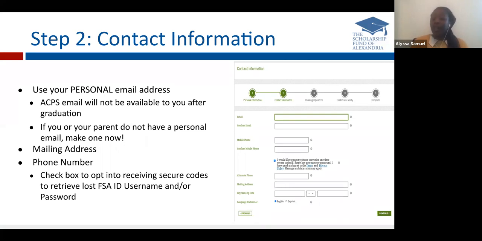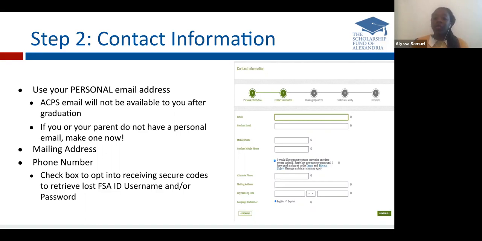So students, your ACPS email will not be available to you after you graduate, but your FSA ID is something that you will use for years after you graduate. So you're gonna wanna use a personal email address. If you or your parent do not have a personal email address, you can make one using Gmail, Yahoo, AOL, or your preferred email address provider.